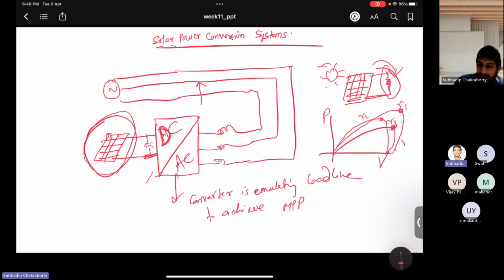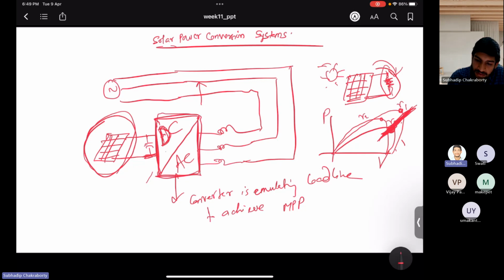To achieve MPP or maximum power point transfer, as per the maximum power transfer theorem also you know that for a particular load line, that is, for example, your internal impedance is actually matching with that of the load, then only the power transfer can be maximum. Similarly, if the load line across the PV is such that your VI characteristics is intersecting with that of the PV characteristics at that point, the maximum power point. So if this intersection happens at this point, then only we can tell that the PV is actually operating at its maximum power point. So to take that, we are actually interfacing the converter.